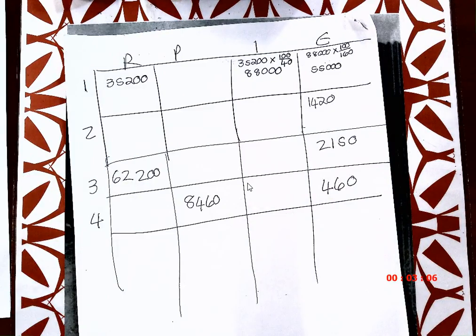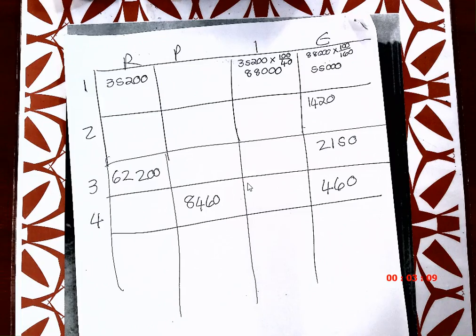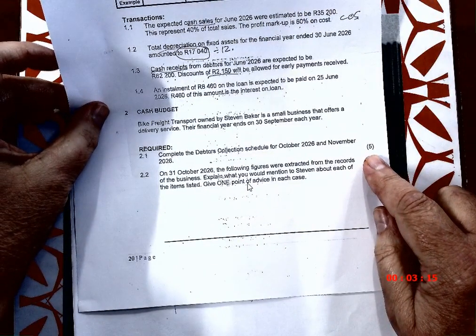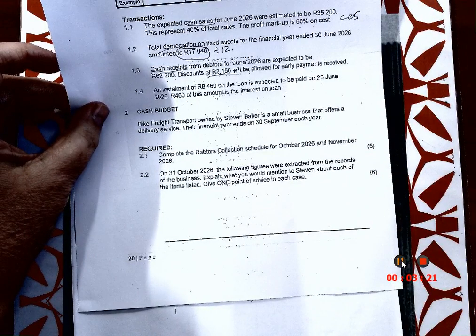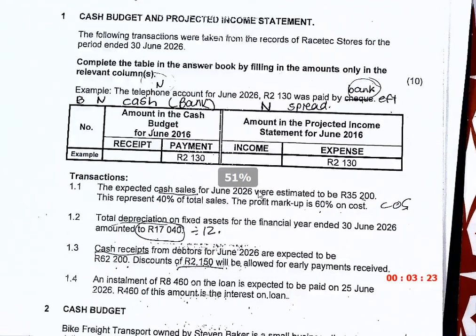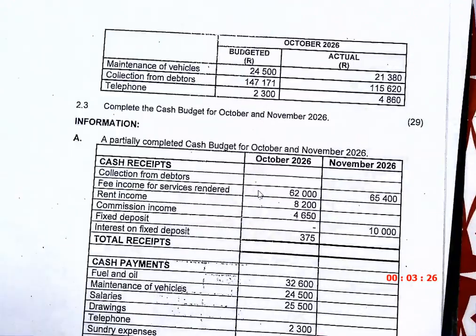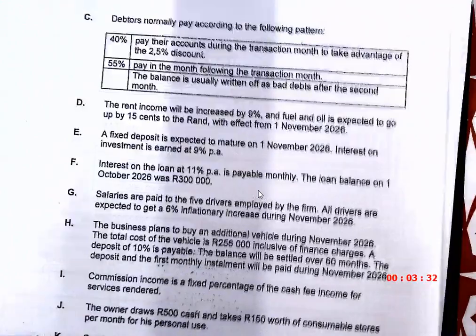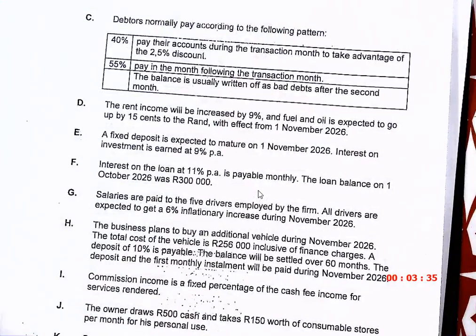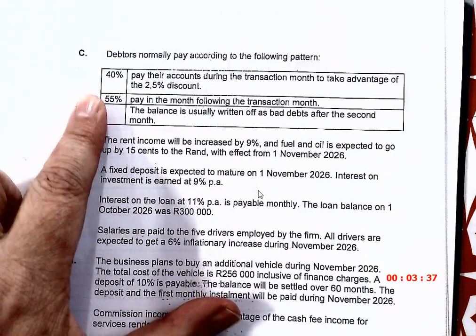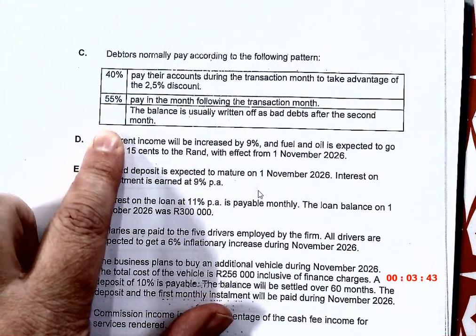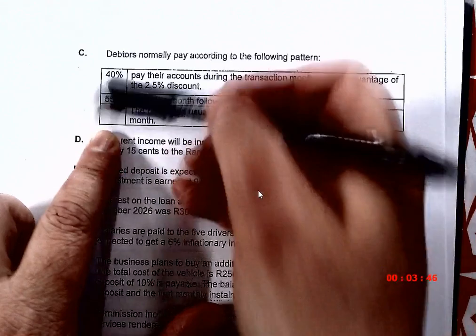Yeah. Okay, so what you're now going to do, and I give you, I see the debtors collection, 5 marks. So I'm going to give you 5 minutes, then I will mark it. Okay, so if I look at the debtors recon, debtors analysis, debtors whatever, the first thing I see is they tell me debtors pay in this pattern. Can you see they only pay twice? And they don't tell me the bad debts, but you can calculate it. You can see 100 less that is going to give me 5%.